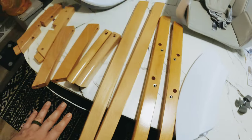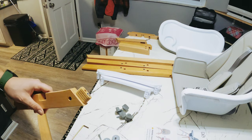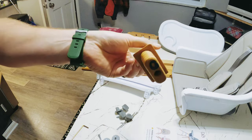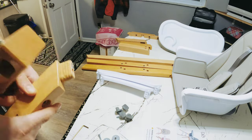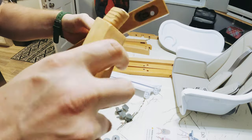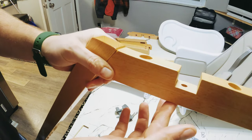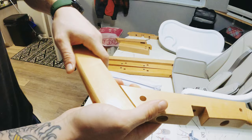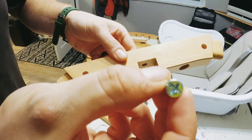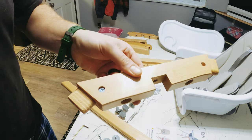It looks nice, looks simple. You've got these feet, these legs — it all looks kind of similar, but don't worry, I got a trick for you. So the first thing you want to do is find the piece with the D marking — and I think that's supposed to be a C — you're gonna connect that to the long piece that also has the D. Put them like that and they will be connected. Take this piece, you see this hole right here, you're gonna want to take this little threaded insert and put it into that slot, just like that.